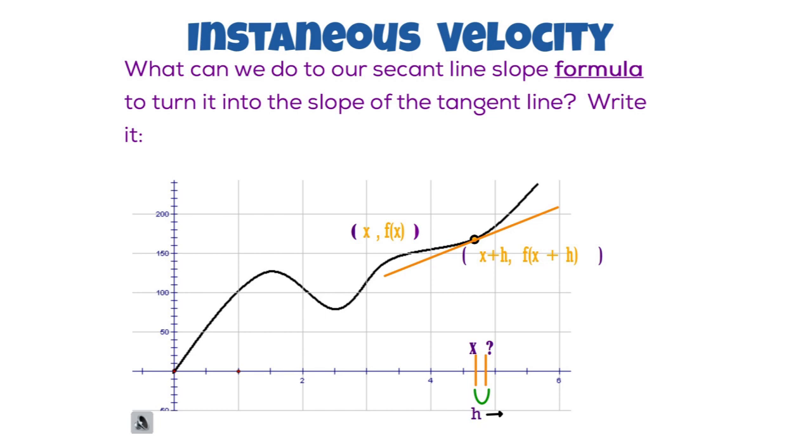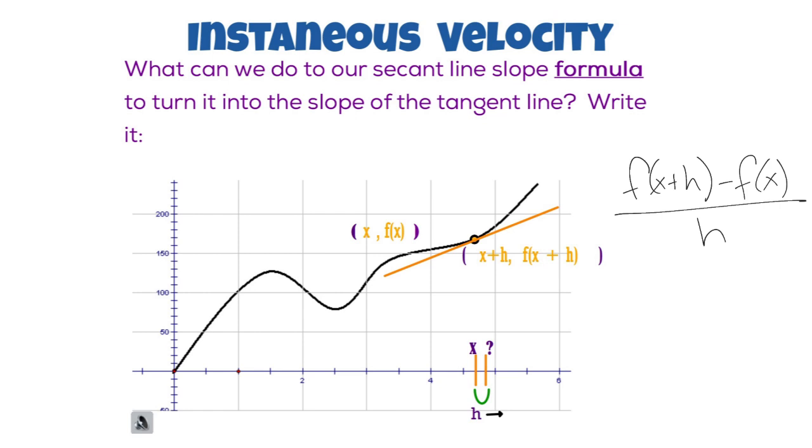All right, so now I've drawn a picture of that. So I've moved this so that it is now a single dot. And now when I do my slope formula, let's try this again. Remember that my slope formula was f of x plus h minus f of x all over h. That's what we wrote previously. But here's what I'm going to ask now. Tell me about h.